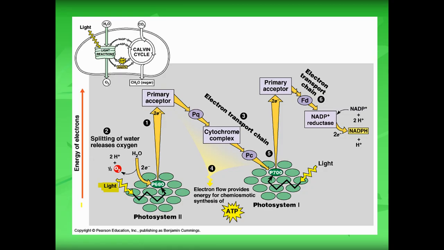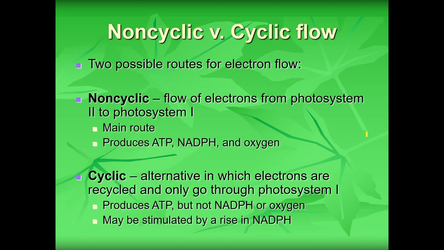Okay, so what's going in? Light. Okay, another thing that's going in is water. Water is going to be our source of electrons, and when water gets broken, the electrons move, hydrogen ions get pumped, and oxygen is just going to be left over. So light and water go in, oxygen, ATP, and NADPH come out. All right, now this is what we call a non-cyclic flow. Okay, the flow is going to go from photosystem 2 to photosystem 1. Once again, we get ATP, we get NADPH, and we get oxygen. This is your typical pathway.